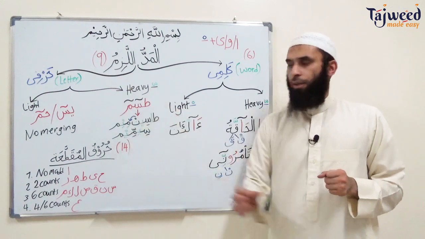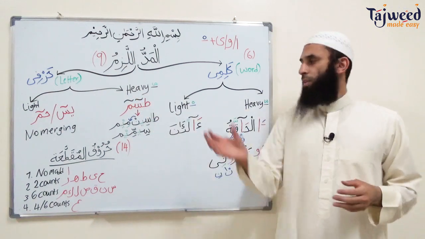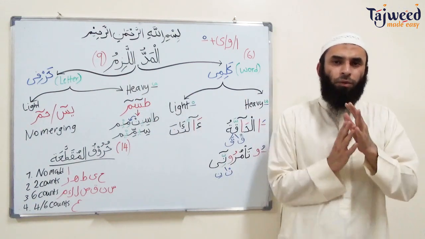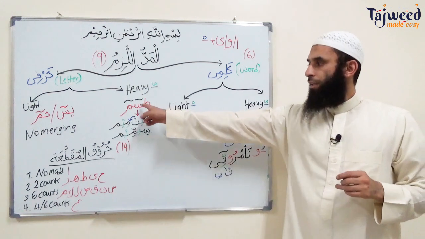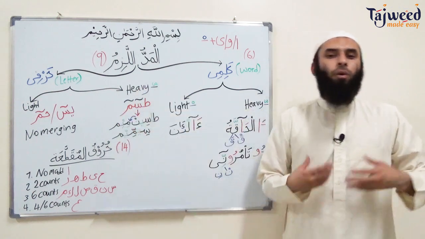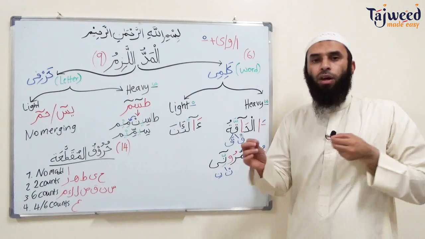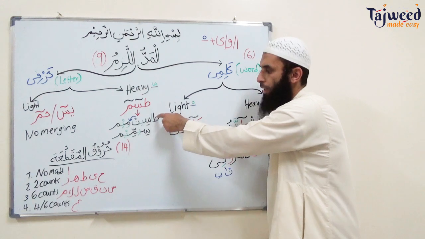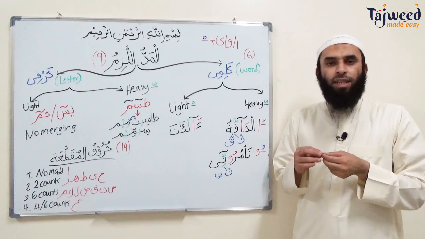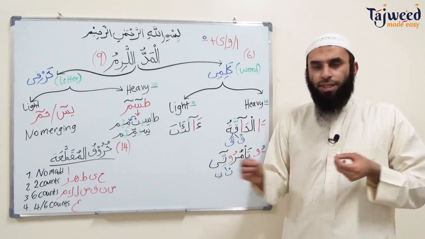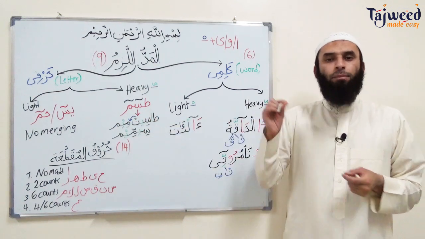Now, let's go to the harfi. Harfi can be heavy or light, which is very similar to this. Heavy is when we're doing a shadda, when we're merging onto another letter. So if we say, for example, ta, sin, mim, what are we doing? The ta, we're actually pronouncing 2 letters, ta and then alif, because when we're stretching a letter with a fatha, we're putting an alif. Sin is actually 3 letters: the si, then the ya for stretching, then there's a noon here. Then there's mim, which is 3 letters, mim, ya, mim.